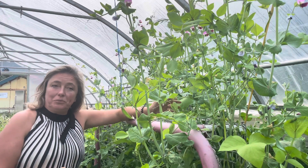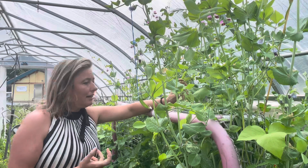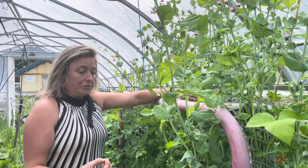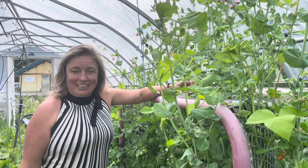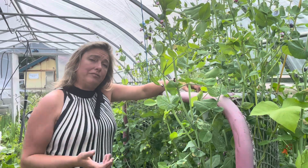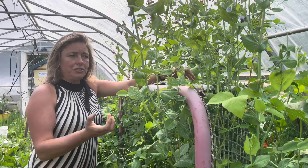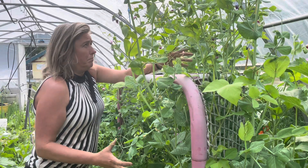Planting densely is one of the reasons I love companion planting because we're maximizing the space. Another major reason is that every year the garden harvests differently — some years my beans will be off the chain, and then the next year there's nothing. If you're planting three or four different crops in the same space and you have a crop failure, which does happen every now and then, you're not wasting the entire space — you'll still manage to get a decent harvest from the other plants in the same companion plot.